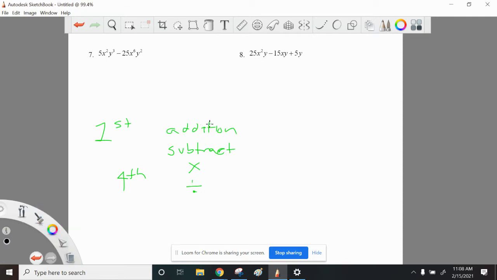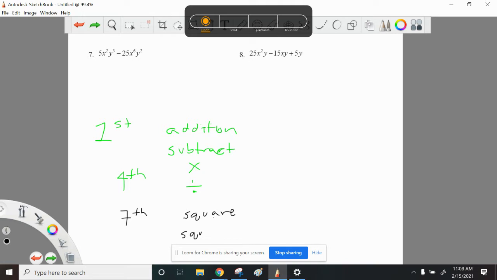And then you learn some other stuff that's a little more complicated, right? Maybe in seventh grade, I'm just making these numbers up, you learn how to square something. And soon after, the opposite of a square is called a square root, right? We'll talk a lot about square roots this year, and we'll get better about those. But you can see how these are kind of opposite things. Now, this is algebra.